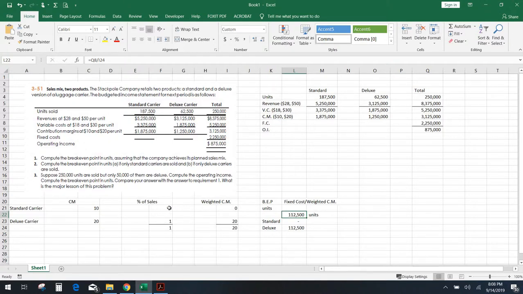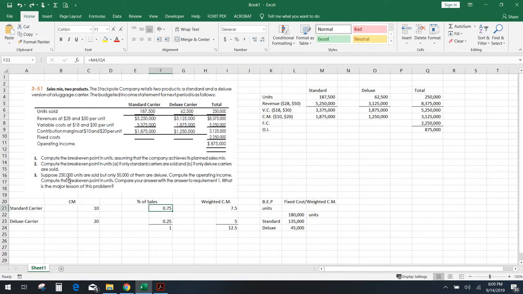So that's a pretty easy calculation in Excel, but if you wanted to do it by hand, you would just change these percentage of sales and follow through the same steps, and you still divide by the fixed cost of 2,250,000. Notice here we're still using the fixed cost of 2,250,000 even when these numbers are 0, and that's why it automatically adjusts. Okay, so for number 3, let's just go back and present it as the original.